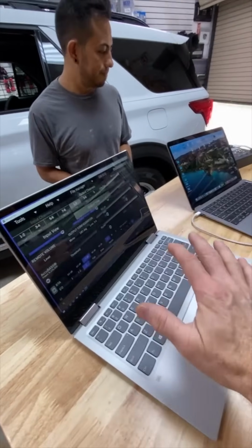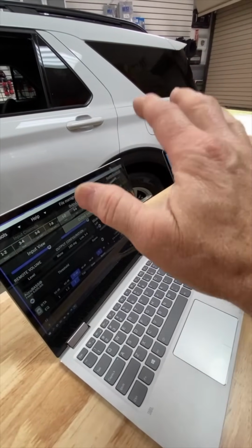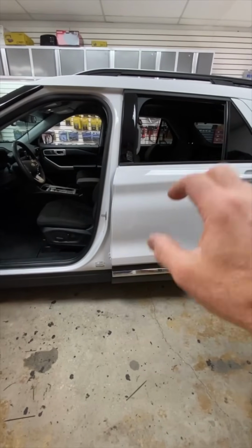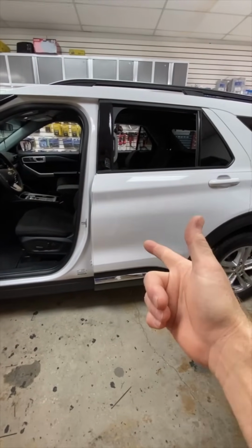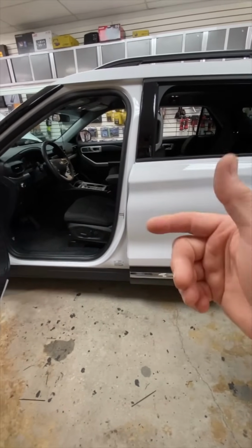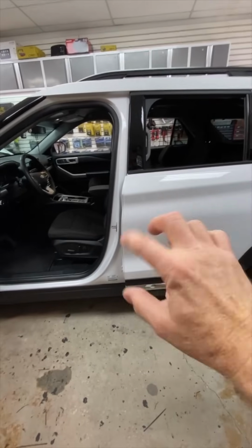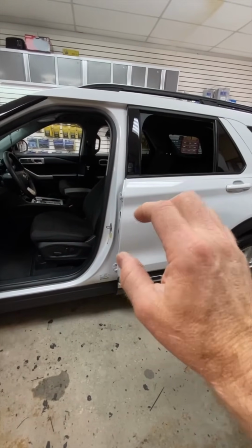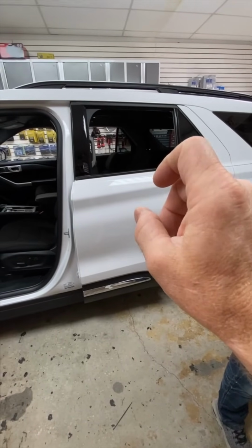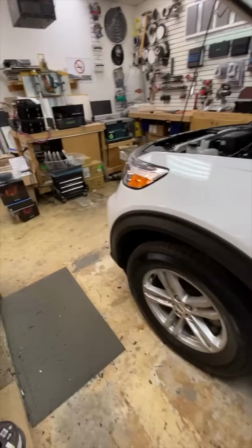The reason why we use this computer for tuning everything, even though they'll work on either one, is we save everything on this. So like this is saved to today's date, make, model, year, amplifier that got installed, along with speakers. So this is the file: 06182021, white Ford Explorer, D5 1300, PP Focals for plug and play. So that would be the file name for this, so we can easily go back and find it.